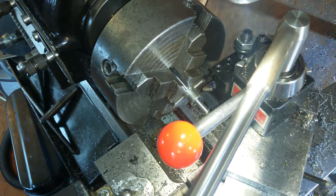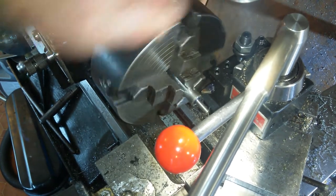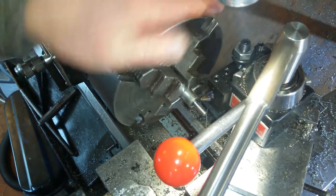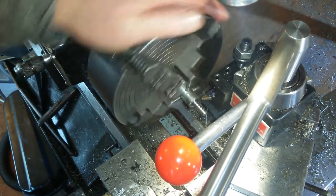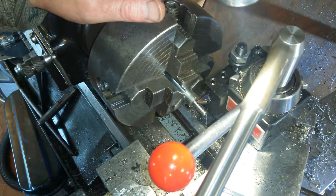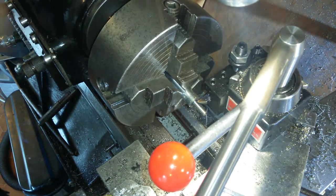That was really nerve-wracking. Deary me. Do that again. Lost concentration for a second, but had a heart palpitation then. And same setting again. In reverse. Touch of oil.